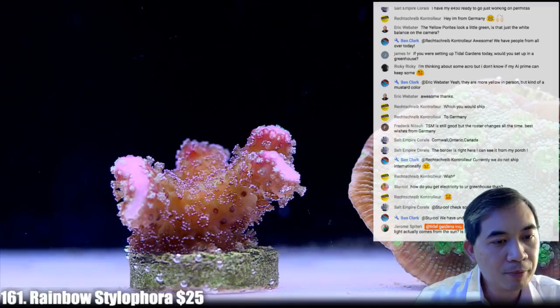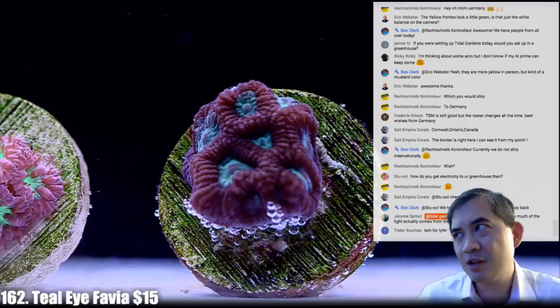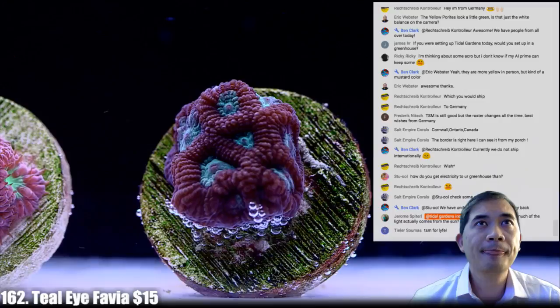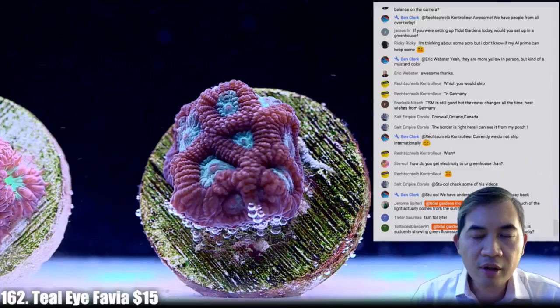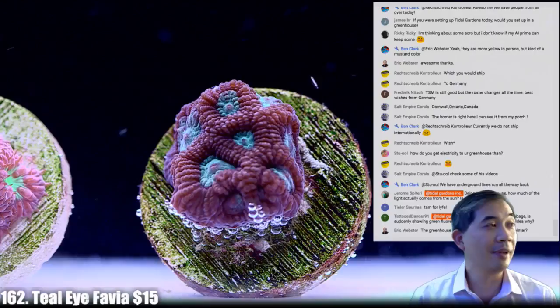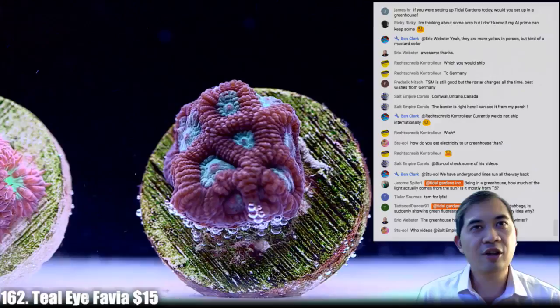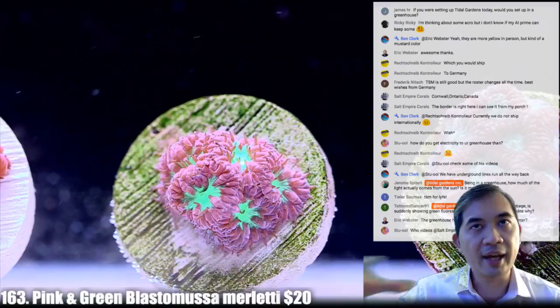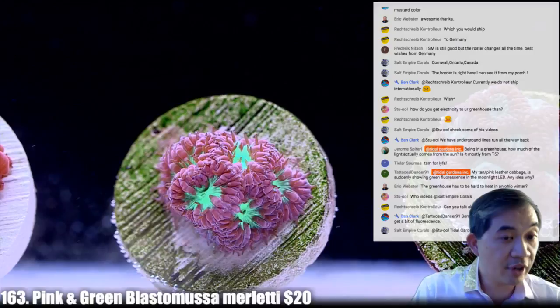Jerome, being in a greenhouse, how much of the light actually comes from the sun? Is it mostly from T5? When we first started out, we didn't have any lights, zero lights in here. We didn't know what we were doing. Nobody knows what they're doing. This sort of thing isn't really done. So we relied on the sunlight for everything. Things didn't do great. Some things did okay. Over time, we added more and more lighting. Initially, it was just supplemental lighting so we could show off color. A lot of times we'd have people over and we'd say, trust us, this is pretty. It looks brown and yellow right now, but trust us, it's pretty. And it is. So we got some actinic lighting just to show off some color. Later on, we needed to provide consistent lighting so that they don't go through as much of a fluctuation because of the seasons. As time goes on, it's less greenhouse and more artificial. And that's why I'm saying that if I was to do it all over again, we would probably use a traditional structure.